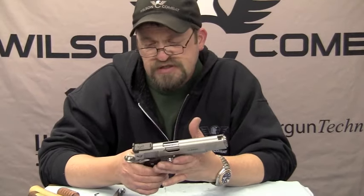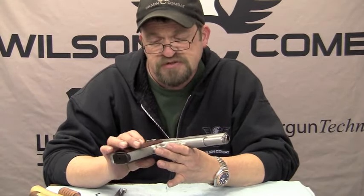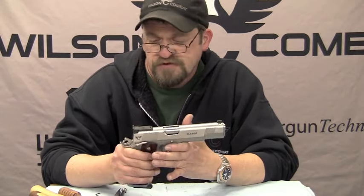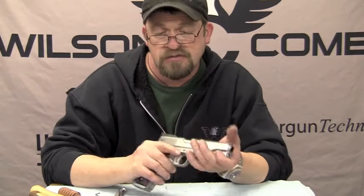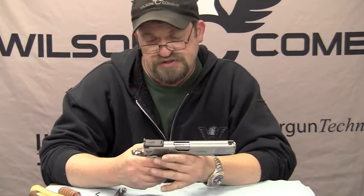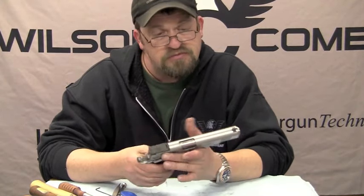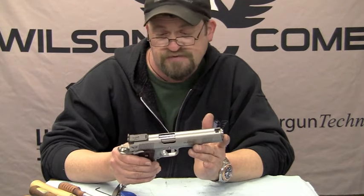Okay, what we're going to do today is demonstrate how to fully disassemble and reassemble a 1911 pistol that we have here. First thing that you want to do is be sure to remove the magazine and make absolutely certain, visually inspect the chamber and the pistol to make sure there are no rounds before you get started. It'd be a good idea to also have safety glasses on while you're doing this, as there are spring tension devices in here that can and will get away from you if you're not very careful.